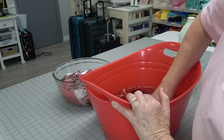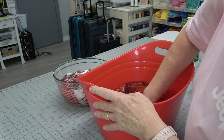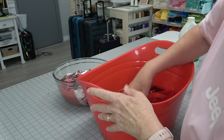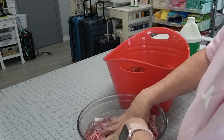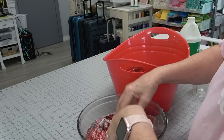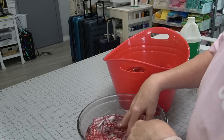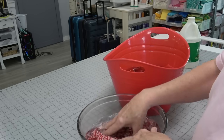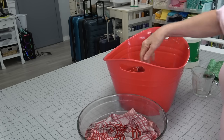So I'm just gonna let this sit in here. I'll let you see. And these are just gonna sit here in this vinegar bath and let it set. Like I said, it's just like Easter eggs we used to do when we were kids. Mom would take a cup and put a tablespoon of vinegar in it, and then we'd put in the dye, and that would help the dye set on the eggshell. So I may not get any red out of this at all. It doesn't look like it right now, or if so, it's just going to be light pink and it won't overwhelm the white backgrounds. Okay, we'll see you guys back in a bit.